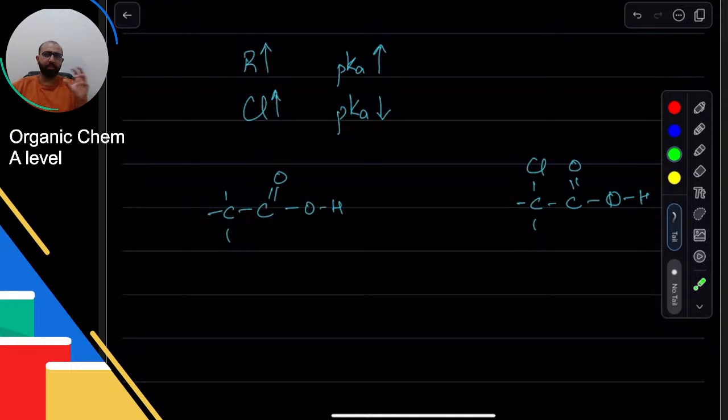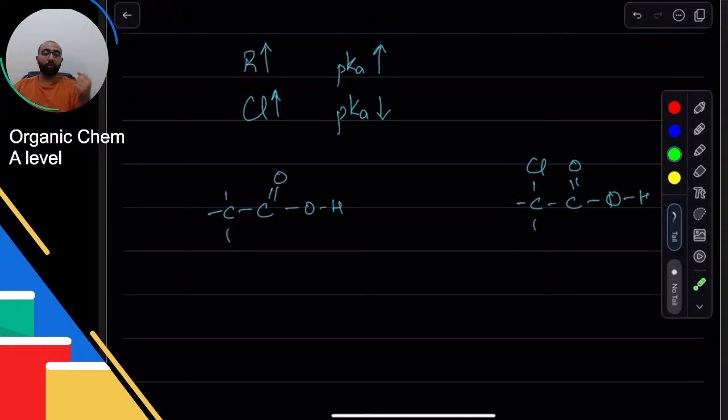तो थोड़ा सा ring के साथ इसको confuse नहीं करना है. Okay? अच्छा, how does it compare अगर chlorine की जगह iodine होता? I mean, iodine is a much bigger atom. Chlorine is a smaller atom. So iodine, iodoethanoic acid, for example, it will be a weaker acid than chloroethanoic acid.